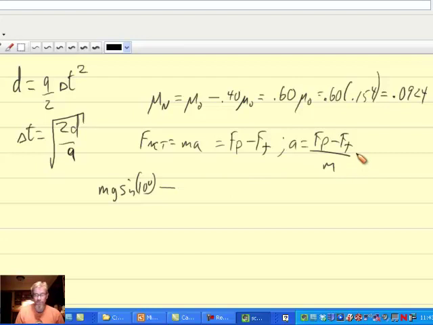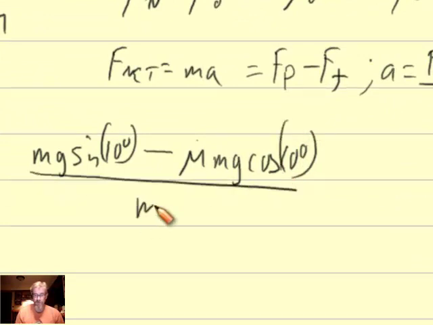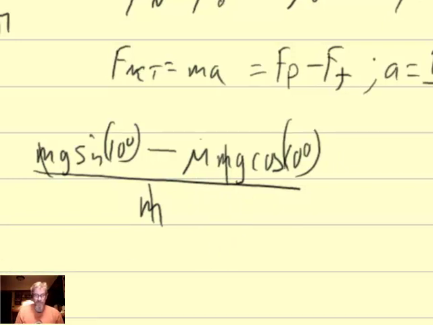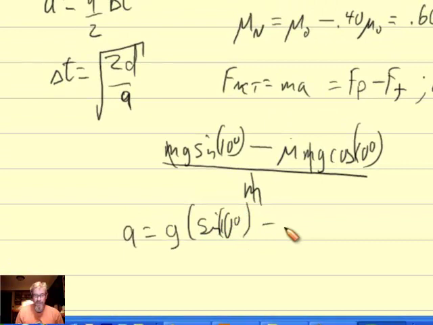But we also know that normal force is related to frictional force. So force friction is mu times force normal. But force normal is mg cosine 10 degrees. So force friction is mu times mg cosine 10 degrees. So that's what we'll put in here for force friction: mu mg cosine 10 degrees. All of this will be divided by mass. Mass cancels out. Once again, it turns out not to matter what the size of the skier is. So acceleration here is g times the sine of 10 degrees minus mu times the cosine of 10 degrees.